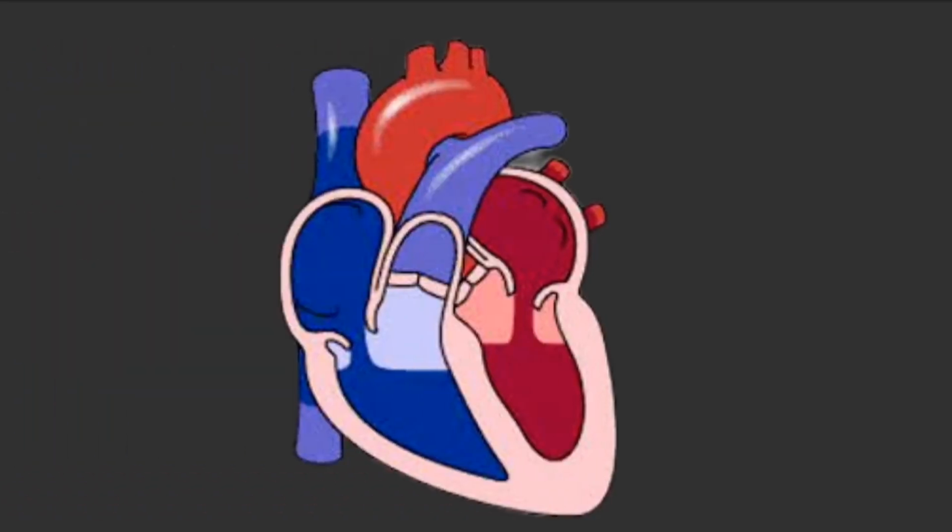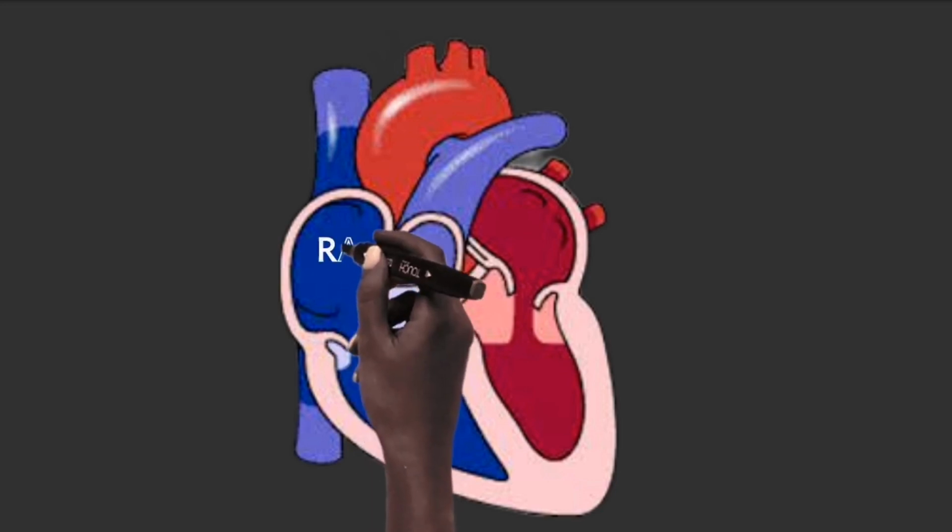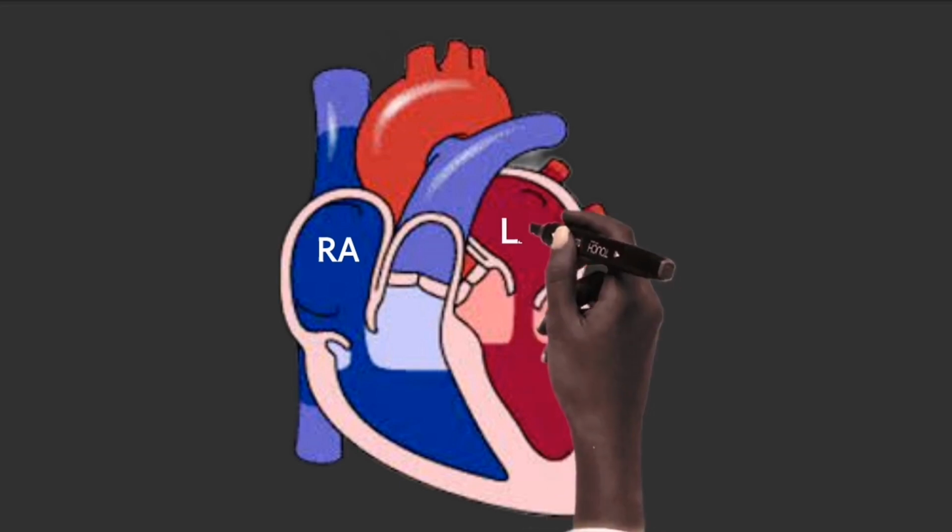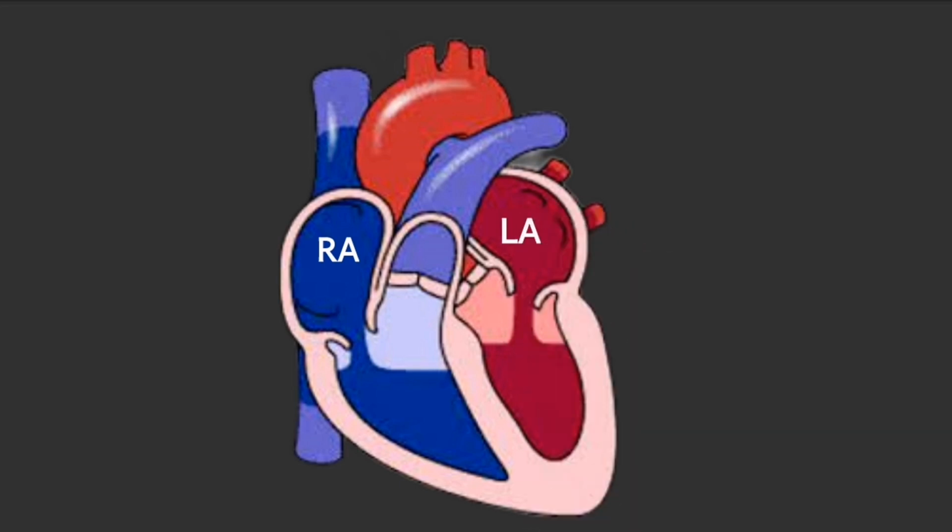And so on this slide, let's look at the basic structure of the heart. This is the heart. It has a right side or half, and then a left side or the left half, and then these halves are separated by a septum. Each half has an upper chamber and a lower chamber, giving a total of 4 chambers. The upper chambers are called the atria, singular atrium. And so we have the right atrium and then the left atrium. The lower chambers are the ventricles, and so we have the right ventricle and the left ventricle.